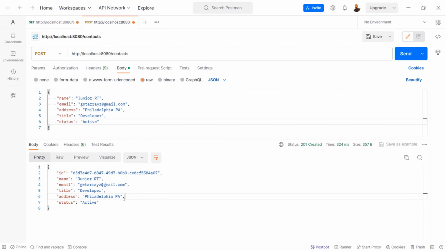Now when the user is saved, you see that we have the user ID, which is the UUID. We didn't have to pass that, you see the request, we didn't pass that, and we shouldn't, because it should be created by JPA by default. We have everything else, and we didn't have the image or the photo URL. That's because the photo URL is null by default.